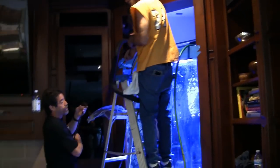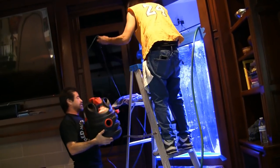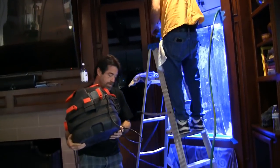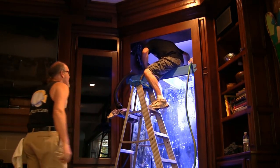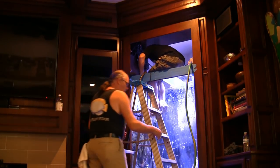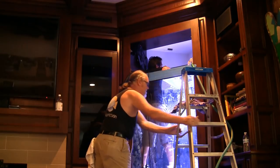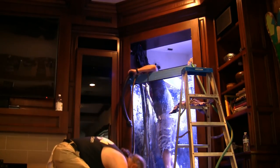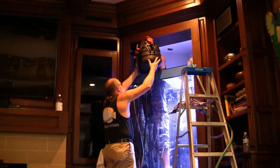Condi's going to go in with the shop vac to clean up all the sand that remains at the bottom of the tank. There are a couple of reasons we're going to extremes cleaning out all the remaining sand: first, it's part of clearing out the tank and ensuring all unwanted debris, gravel, sand, and remaining nutrients are no longer left in the system. Second, Condi plans on polishing out the viewing panel of the tank using a buffing wheel, and any granules of sand picked up by the buffing wheel would cause circular scratches in the acrylic material, increasing the amount of work that would need to be done.